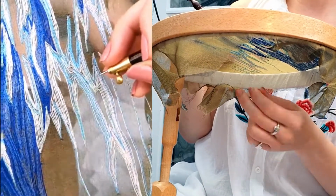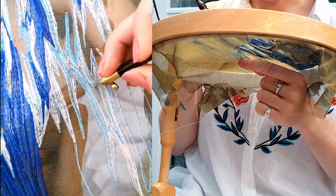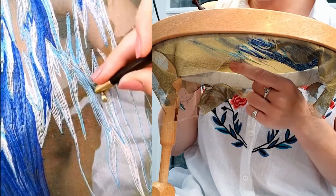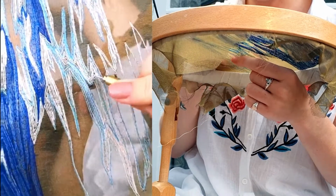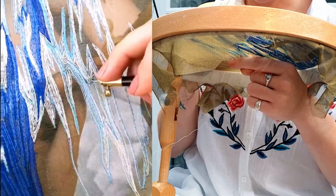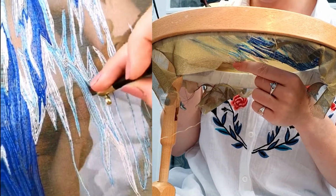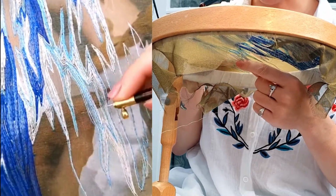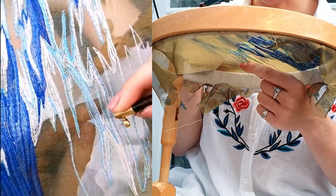What's the distance between each puncture of the needle? For me, I've just done this by eye. I am just freeballing it. It's about, I'd say, maybe 3 or 4 millimeters. And I try to brick my stitches so that each stitch sits halfway between the previous stitch that it sits next to, because I think that looks quite nice. But you do have to elongate and shorten as necessary, for the shape and where the turns and corners fall in the design.